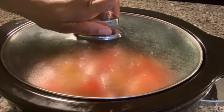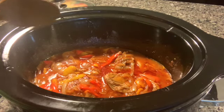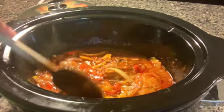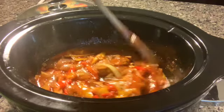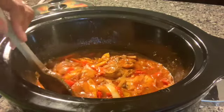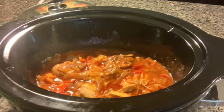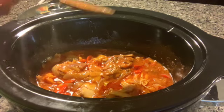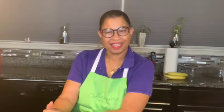Let's take a look and see what it looks like. This looks perfect, just the way I want it. You saw how little water I put in — about half a cup of tomato sauce, half a cup of water, and some lime juice. If this is too soupy for you, add less water, less lime juice if any, and less tomato sauce. It's a perfect dinner — you have your vegetables, your meat, your protein, and starch with your rice. It was so quick and easy to put together.